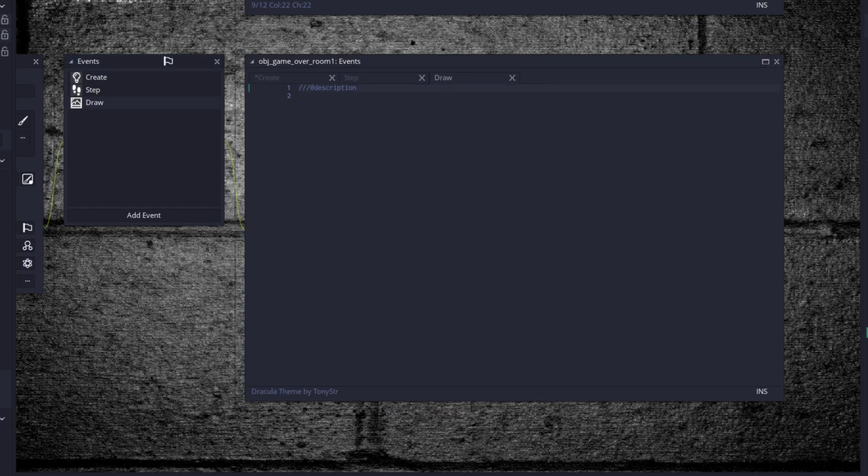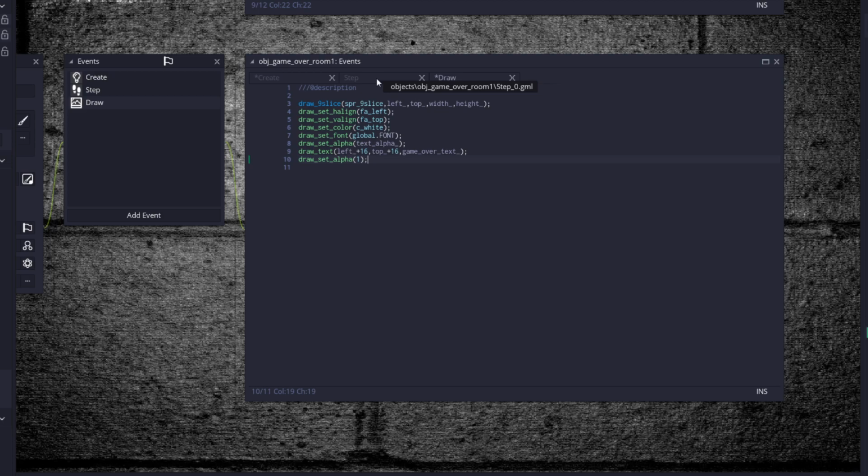Come over to the draw, just the normal draw, 9 slice, set up our text and our font, make sure it's the right font. Set up text alpha as the text alpha so it fades in properly. Then we draw a text from our left and our top plus 16, game over text, and draw set alpha equal to 1.